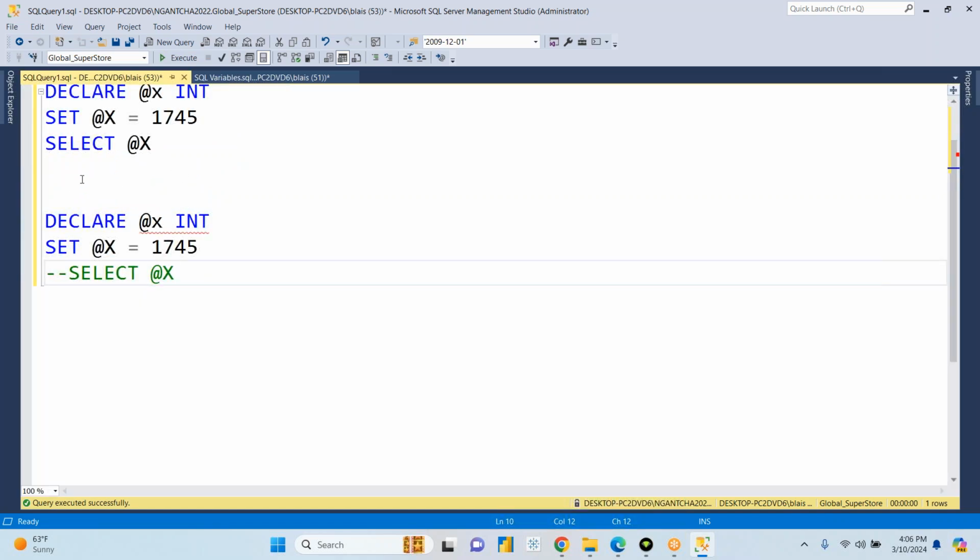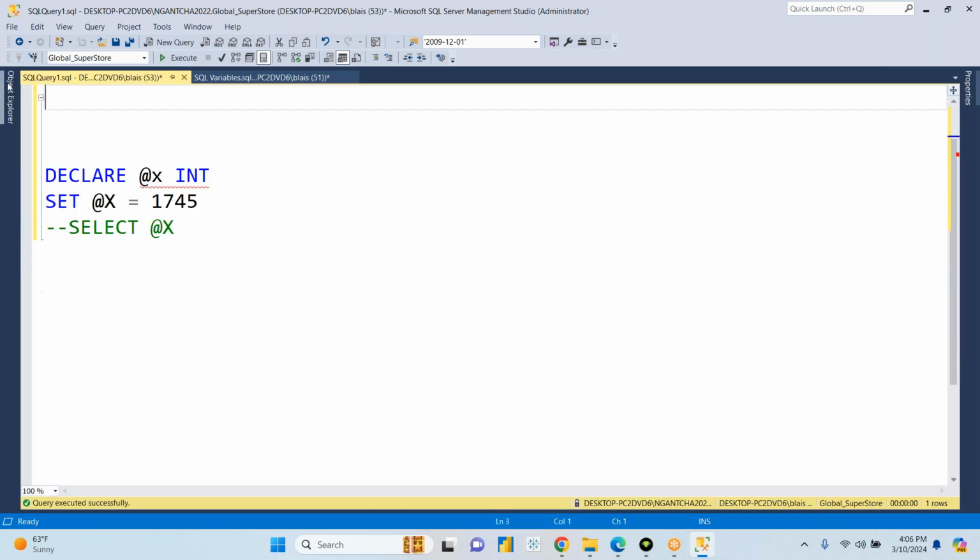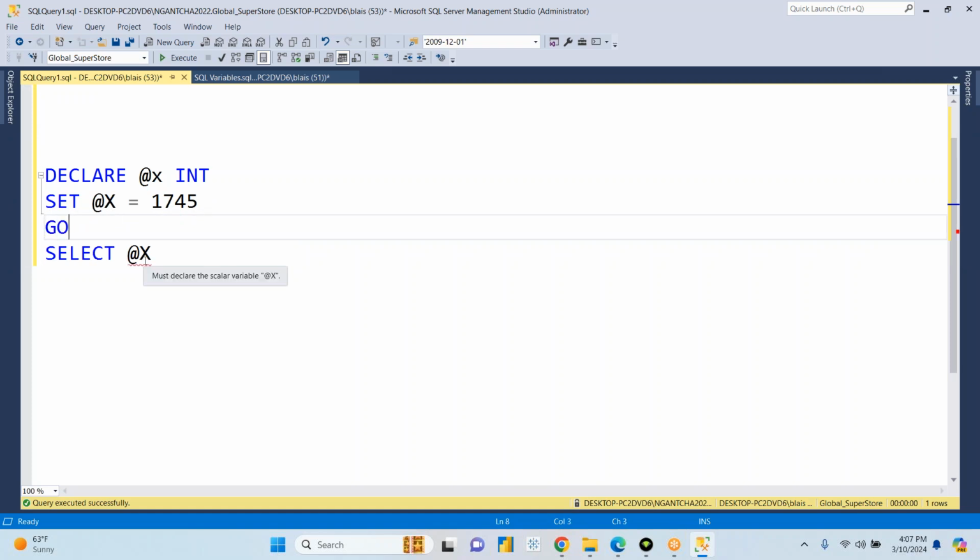See that? And then I step in between this and this. I put a GO. Right, you see, immediately I get an error, because the system understands that these two lines are in one batch, meanwhile this is in a separate batch.